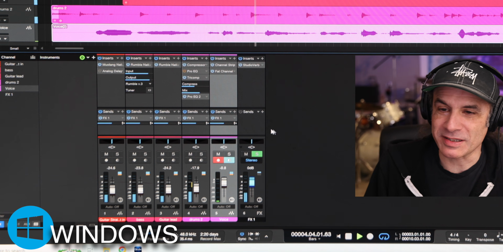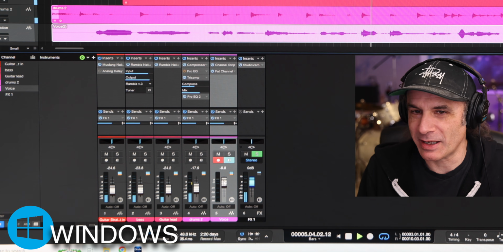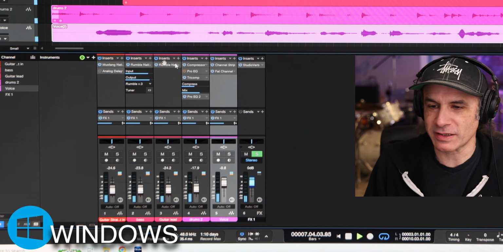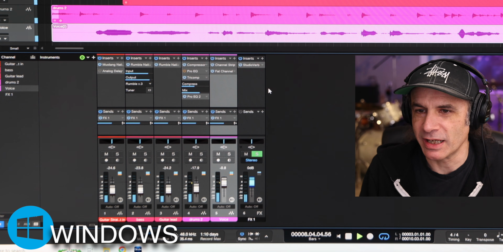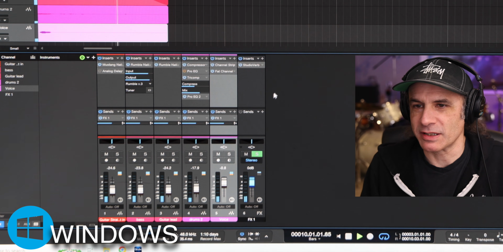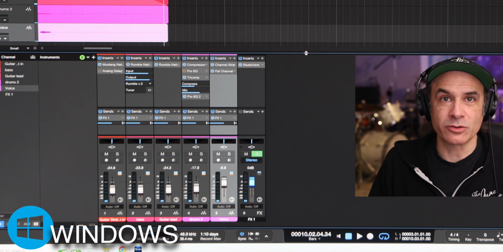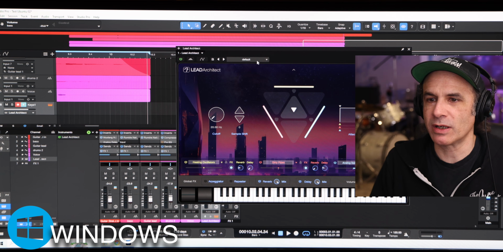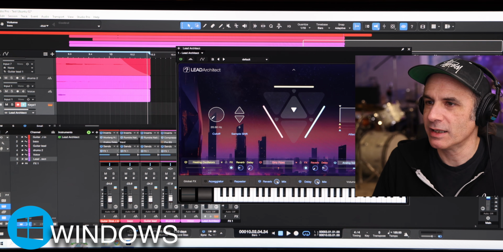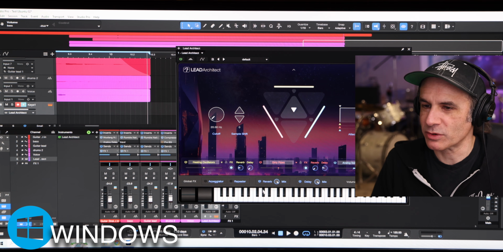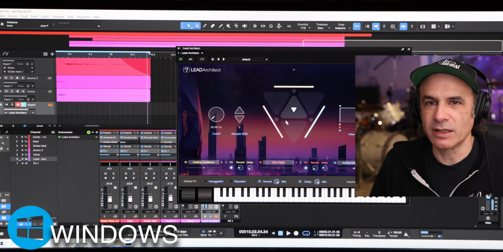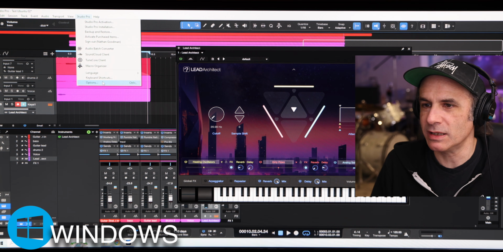But the recording was successful, and now we've got a vocal track playing with some plugin effects on it. I got a fat channel and a channel strip. Everything seems to be playing in operation. Since we got a vocal track, let's lay down a virtual instrument. Let's throw a Lead Architect on there. I like that. All these are cross-platform, which is so cool. All right, good. It's got notes there.